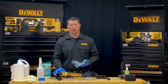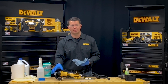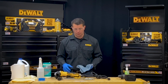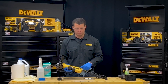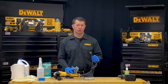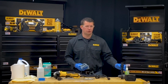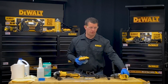For any power tool, you always want to make sure you cover all surfaces of the tool. That includes any kind of accessories that might be put on the tool, like a side handle, maybe a blade guard. While wiping the tool down, we also want to make sure we don't get any fluids into the open surfaces within the tool. And if we're doing a corded tool, we always want to make sure we unplug that tool before we start to clean it to assure the tool doesn't inadvertently turn on during the cleaning process. We also want to do that for any cordless tool, making sure we remove the battery before we clean that tool.